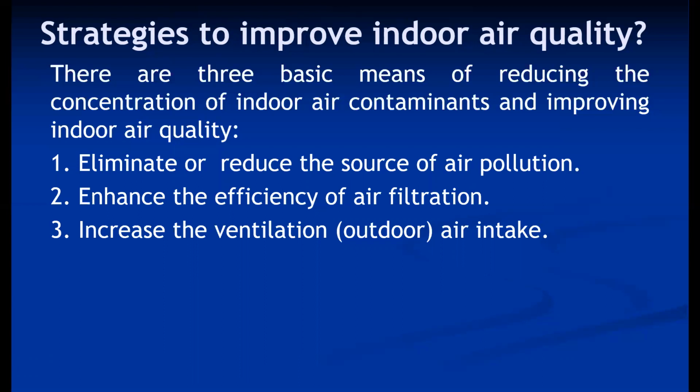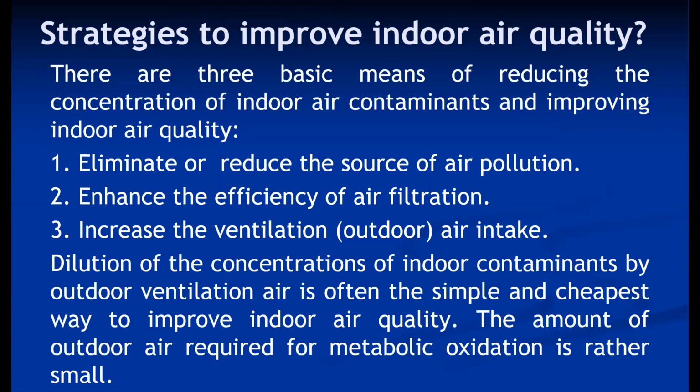So these are the 3 basic ways, but dilution of the concentration of indoor contaminants by outdoor ventilation air is often the simplest and cheapest way to improve indoor air quality. The amount of outdoor air required for metabolic oxidation is rather small. So in addition to that, if a larger amount of ventilated air is used, generally we can overcome this difficulty, or we can dilute the indoor air contaminants, and the purity of the indoor air can be improved. This is the simplest and cheapest way.